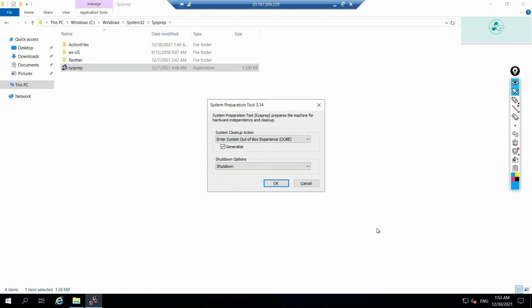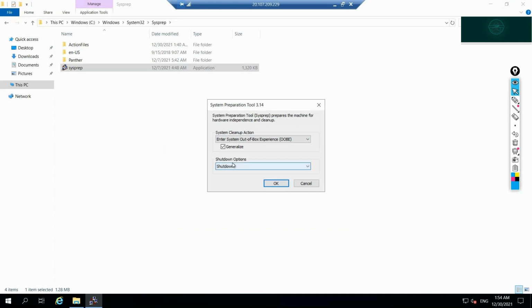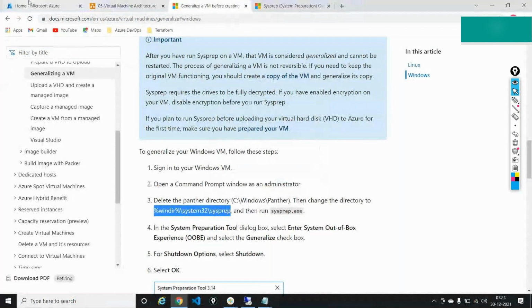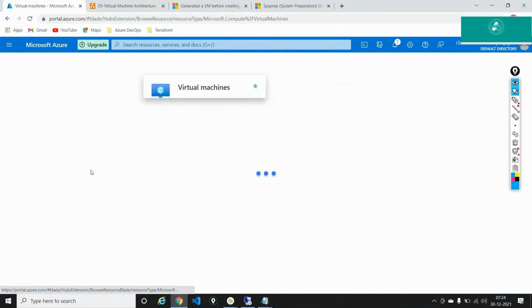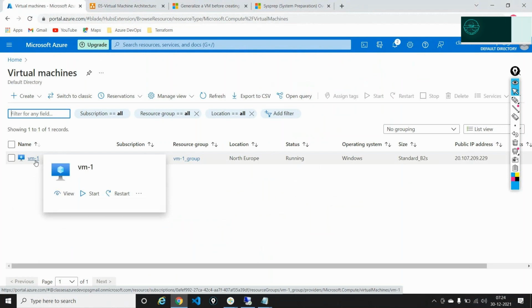Now, before you start this procedure, I just want to call out one thing very clearly. Please understand that once you hit this button called generalize, once you hit OK out here, this virtual machine that you see on my screen, which is VM1, you cannot use again.